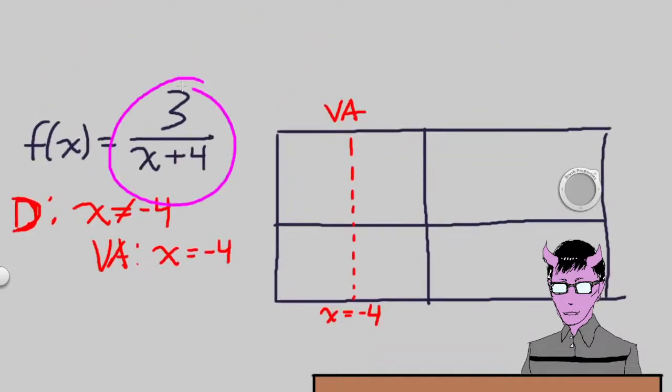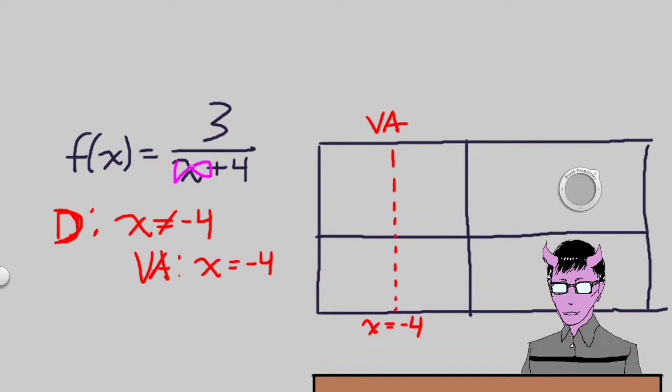Long-term end behaviors. You could probably figure out the pattern by now, right? So if the bottom portion is x and the top portion has no x's, what happens when you make this a very large size positive value? Then you have 3 over huge value plus 4, which is going to approximate as almost 0, but it's still positive.